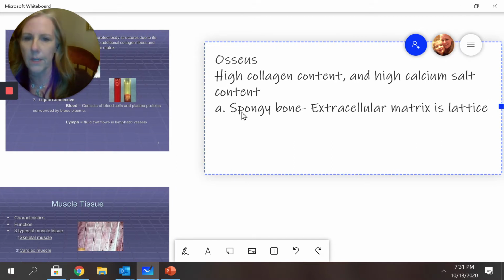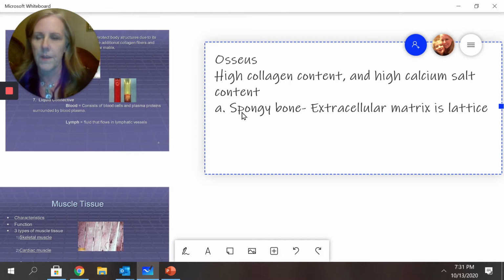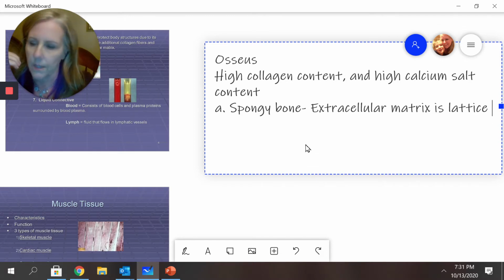The extracellular matrix of spongy bone looks like lattice. If you don't know what lattice is, it also looks like tiny thin columns in that spongy bone. Or think of a dry sponge with all the openings. That's what that type of bone looks like. So what do you think that type of bone would be good for? You probably learned this in lab, but it provides a framework, and it holds steady and holds tight.